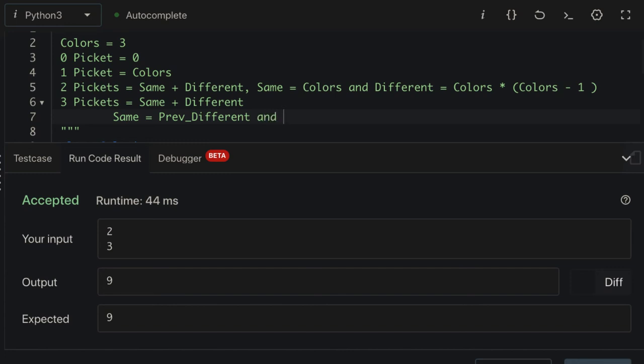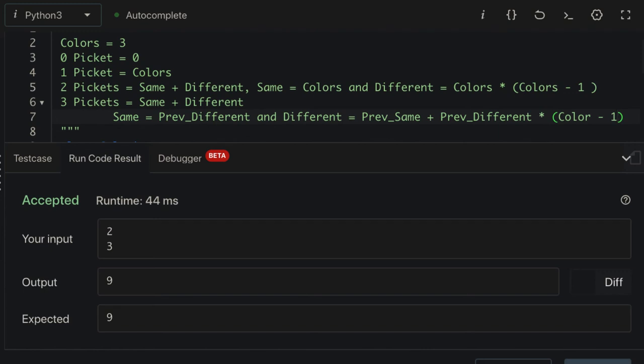And our different equaled our previous same plus our previous difference, or different. And all of that is times color minus 1.